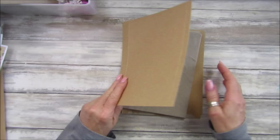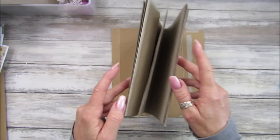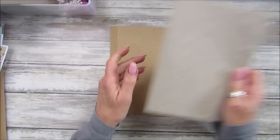I'm not actually going to do the pages today — I'm just going to make the cover, and then we can do the pages tomorrow. I've folded up four of them, so we have four pages on each side — that's eight pages, which makes 16 sides. That's all we've got to do. I don't want to overwhelm you with a great big journal, so we've just got 16 pages to decorate. We'll do that tomorrow.